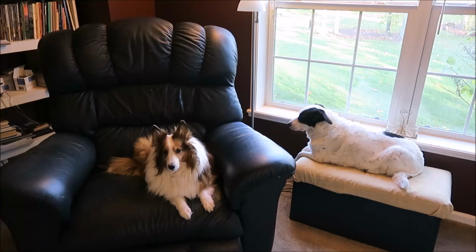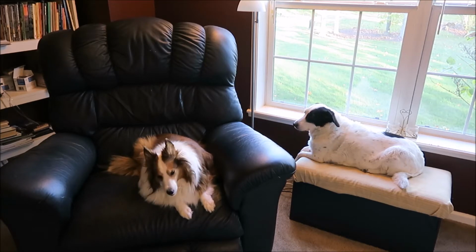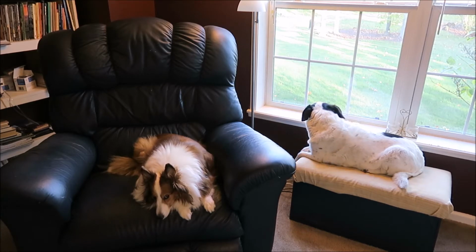I thought I would show you these two faithful girls who were both looking out the window a moment ago until I turned on the camera. But yeah, it is quite a bit later than usual for their daddy not to be home. So they have been sitting near this window, and every time they hear a car go by, they look to see if it's their daddy.